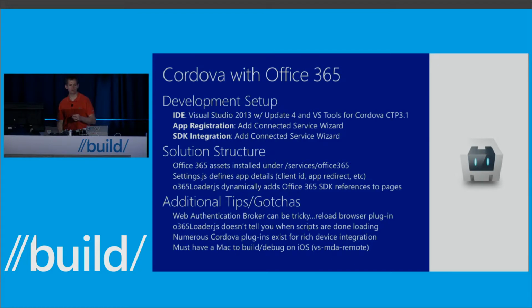And then finally, and this is going to be pretty consistent between both Cordova and Xamarin, you cannot build an iOS build and debug it today on Windows. I know there were some things in the keynote this morning about being able to take Objective-C and compile it, but there's no way today in Visual Studio to actually debug that on an iOS device. So if you're going to do anything with iOS, whether that's iPhone or iPad, you really need a Mac near you. That's why I have a Mac on stage here. I'm going to remotely connect to it. It's basically going to be a build box for me, and I can also use the emulators on it, or I can use a physical device.